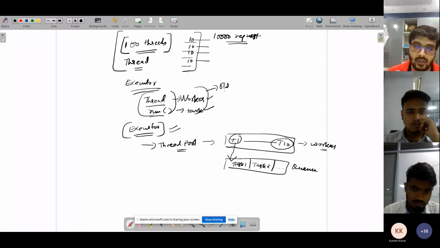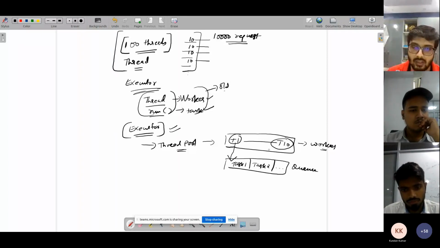Like T1 is going to execute task 1. There is no proper ordering, basis on the availability of the thread to execute a task.